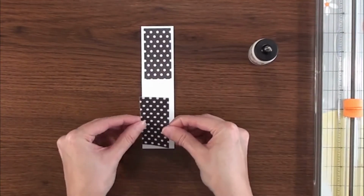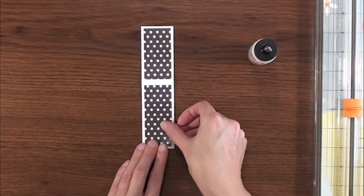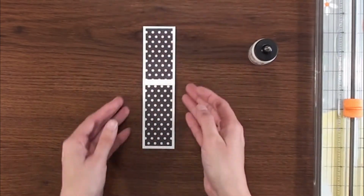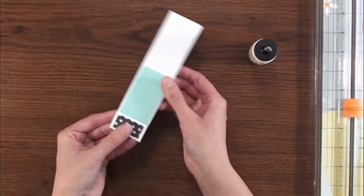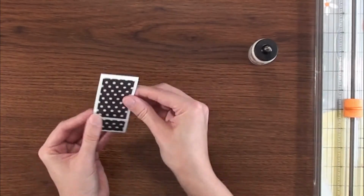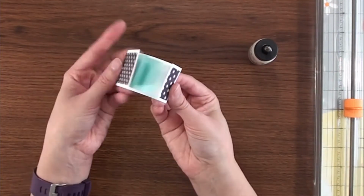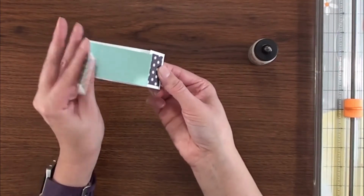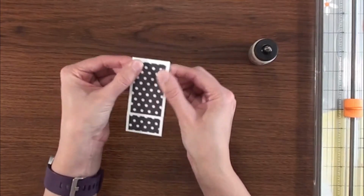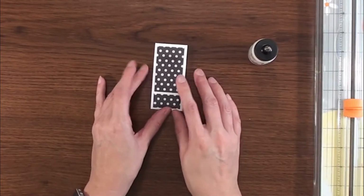Right there. So I'm just putting a small bead of glue around. And like I said, you can use a tape runner if you want to too. I just find that the liquid adhesive is just faster. Alright, so there we have the main part is all lined with paper. So we just fold this back and tuck this into the thing. So you could just leave it like this if you wanted to, but we're going to decorate it a little bit just to make it a little bit cuter.